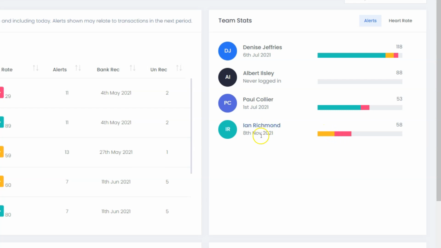He hasn't taken any form of corrective action at all, and that would concern me, because if we're flagging things up in the system and they're not being dealt with, somebody is going to have to pick those up at some point. So we may consider that Ian's done a great job because he's completed all of his alerts, but if he's taken no corrective action whatsoever, the next person in the chain is going to have to deal with those issues.